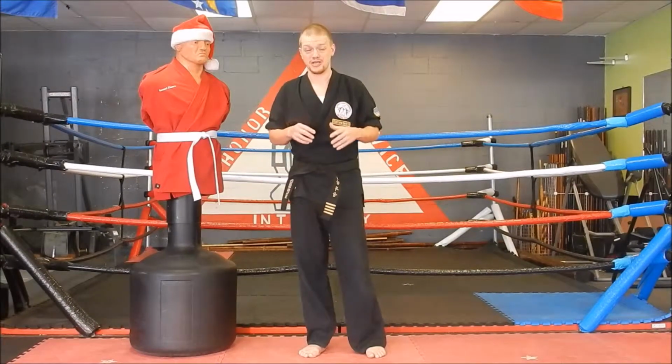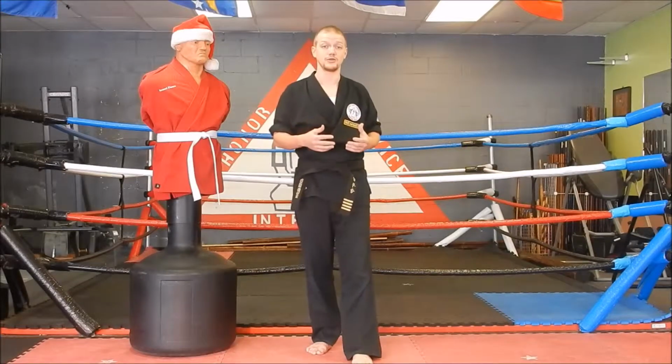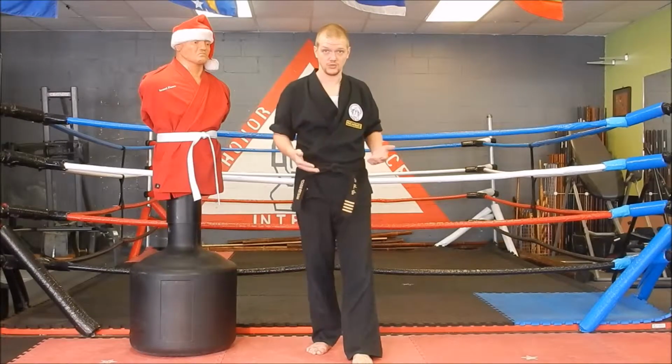So one thing we have to remember when practicing any kick is we don't want to ever kick with our toes. I have seen some systems that practice striking with the toes, but they use it more for striking nerves, pressure points, things like that. They're not coming in and striking with full force. They're using it as more just of a tap, and that takes a lot of control because you're putting yourself at a risk of breaking your toes when you jam them into a target.